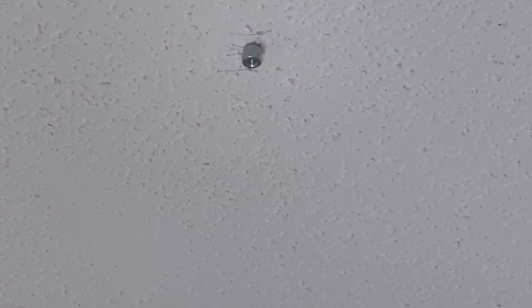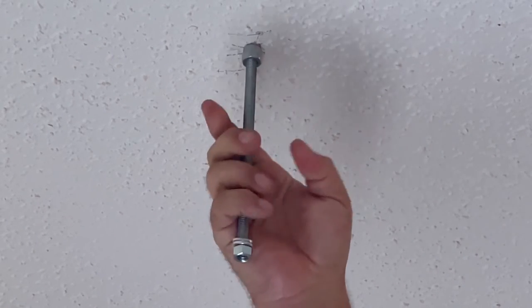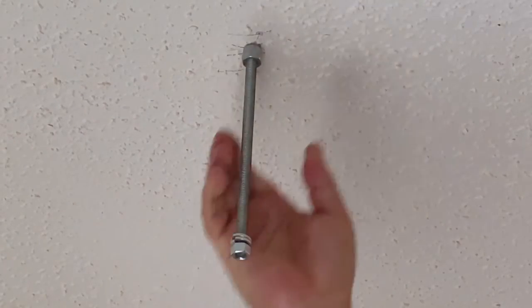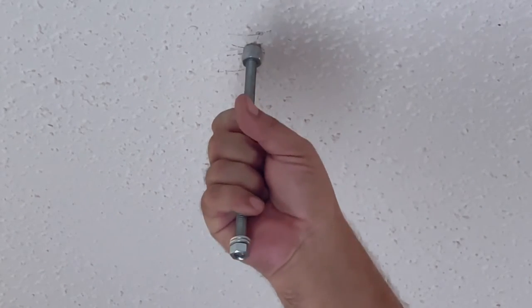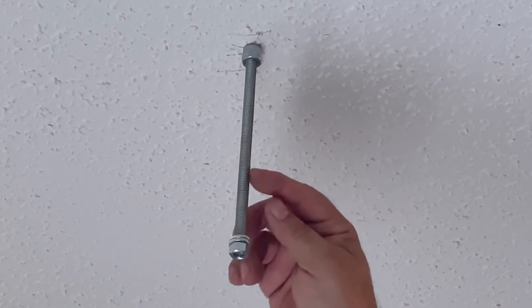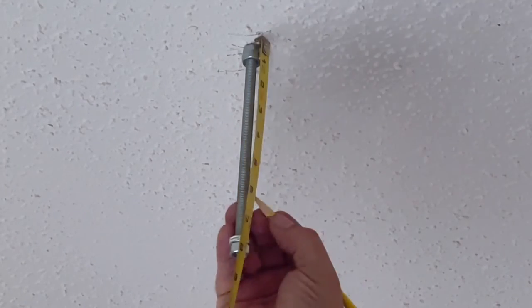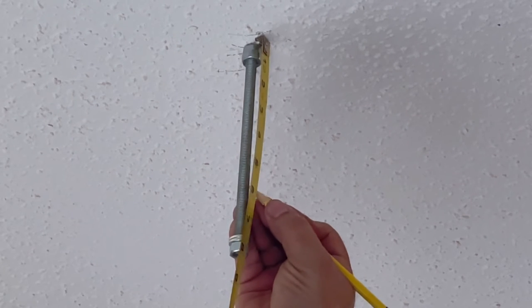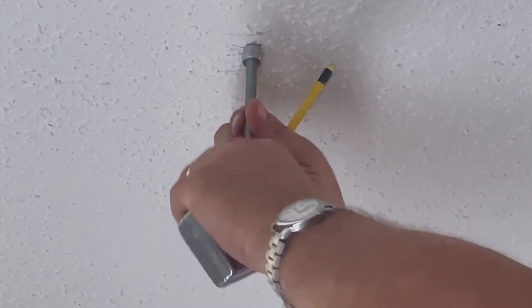Once you have your bolt into place you can put your other bolts in as needed, and you can then test your threaded rod. I can test a rod — it fits in there just fine. I'm pulling down on it and it's very sturdy — it's going to hold what I need it to hold. I'm going to measure this distance, make a mark on my rod, and cut that off to the length that I need. I know I have to be something less than six inches, so I'm going to go five and a half — I'll make a mark there and then unscrew this and cut my mark.